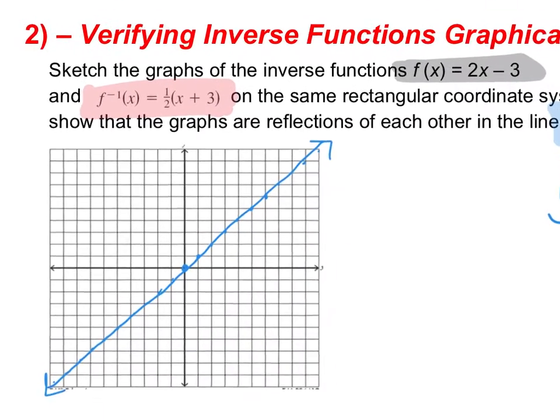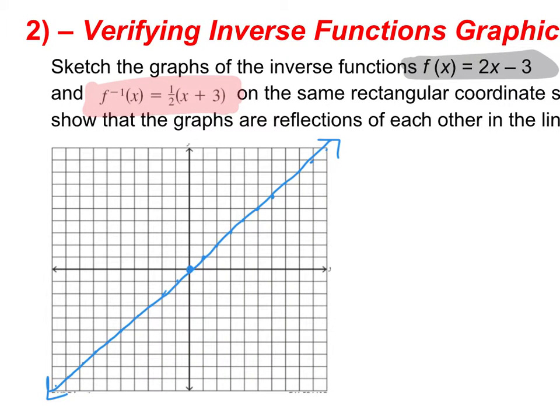Now let's go ahead and graph our two functions. So I'm going to do the original in black. Here our y-intercept is -3 and our slope is +2, so up 2 over 1. And it's okay if it crosses this blue line. It's normal. It can happen. Okay, so here's our first function. Here's our original function. And then if we graph the inverse, it should look like this, but reflected across that blue line.